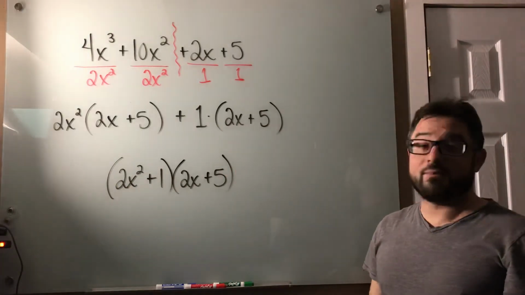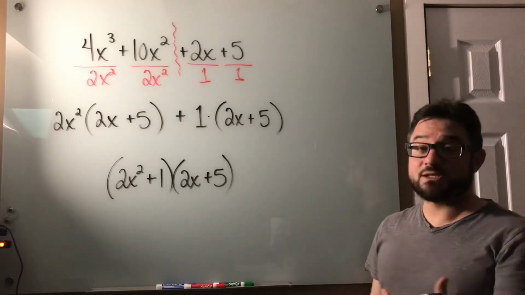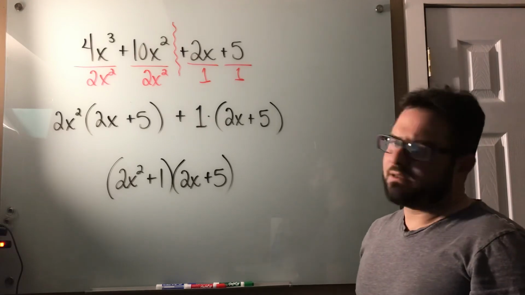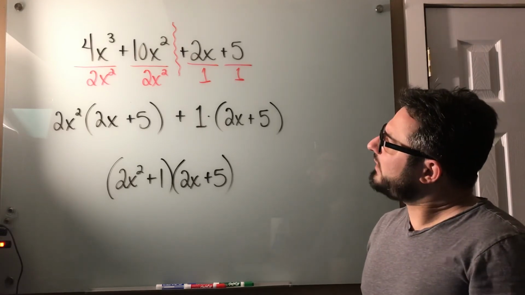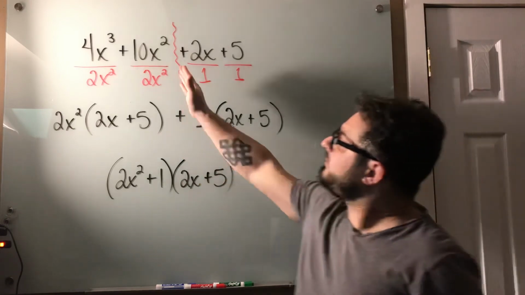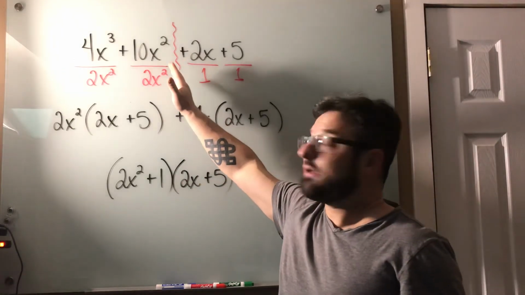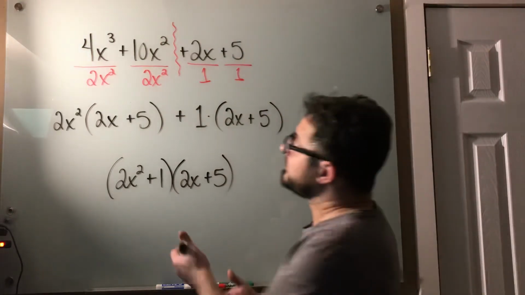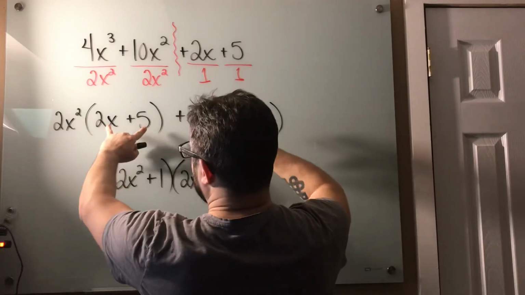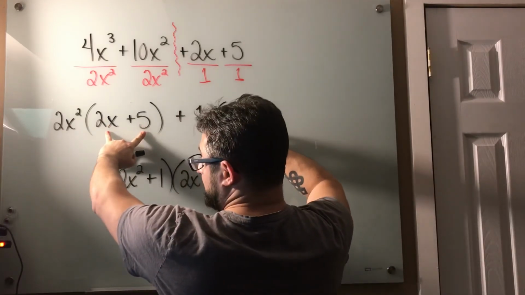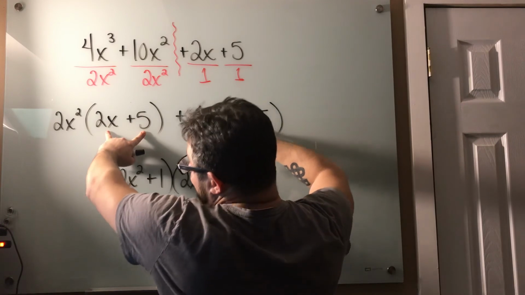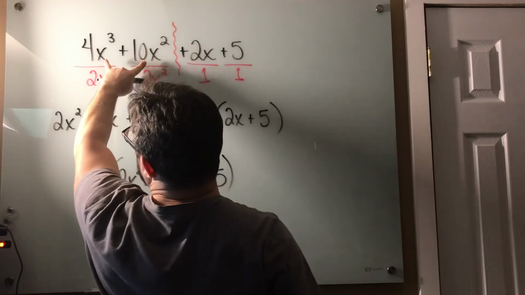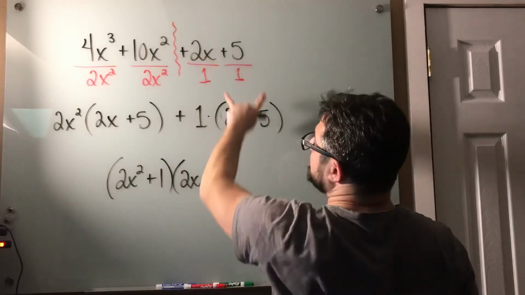Now, the grouping method is great. It actually gives the foundation for the AC method even. However, it is limited. The requirements for the grouping method are that you have to be able to separate the terms of the polynomial into equal size groups, because you need to have identical polynomial factors here. The only way they can be identical is if they start with the same number of terms. So you have to have, say, in this case, 2 terms here and 2 terms here.